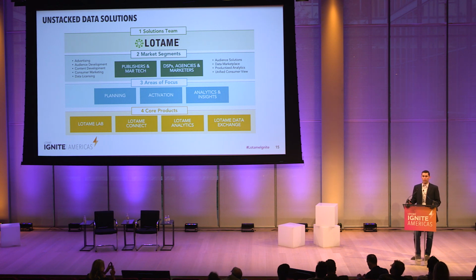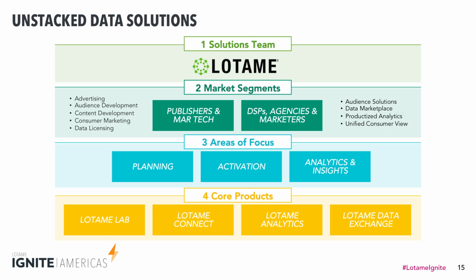What Lotame Unstacked really means is a purposeful decoupling of products and services from the platform to meet an ever-growing variety of business needs. It's one team servicing two market segments with three areas of focus: planning, activation, and insights and analytics. Underneath those three areas of focus are the core of the platform, the four core products: the Lotame Lab, Lotame Connect, Lotame Analytics, and the Lotame Data Exchange. Internally, we refer to these as the core four.